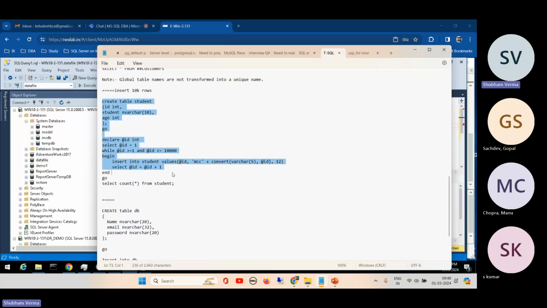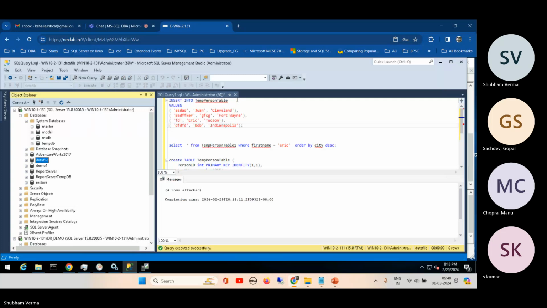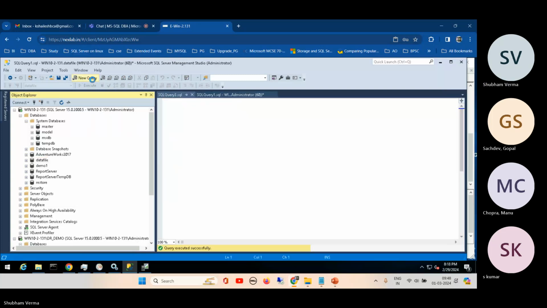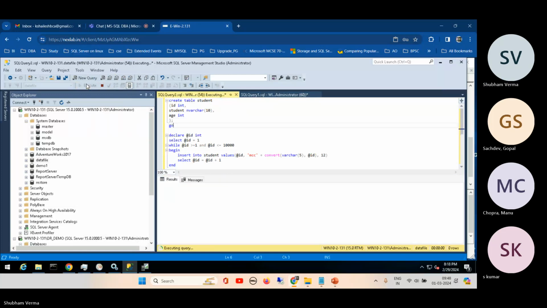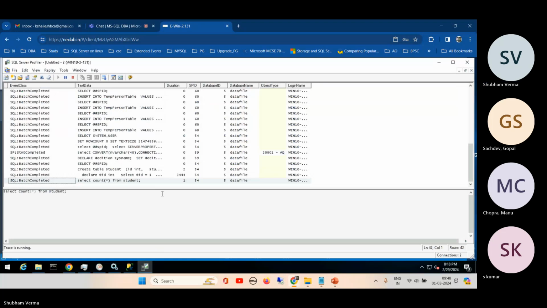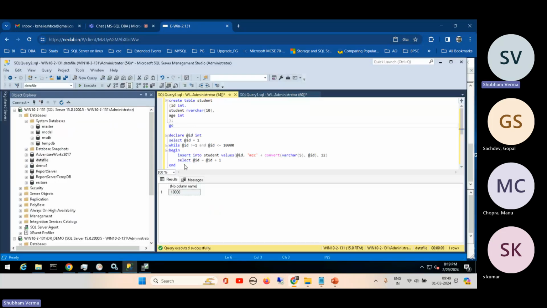Let's do something like this. More 10,000s. Yeah, let's start. We are generating some data in the student table. Select count, we have done it, so we have 10,000. Insert more data, let's see.